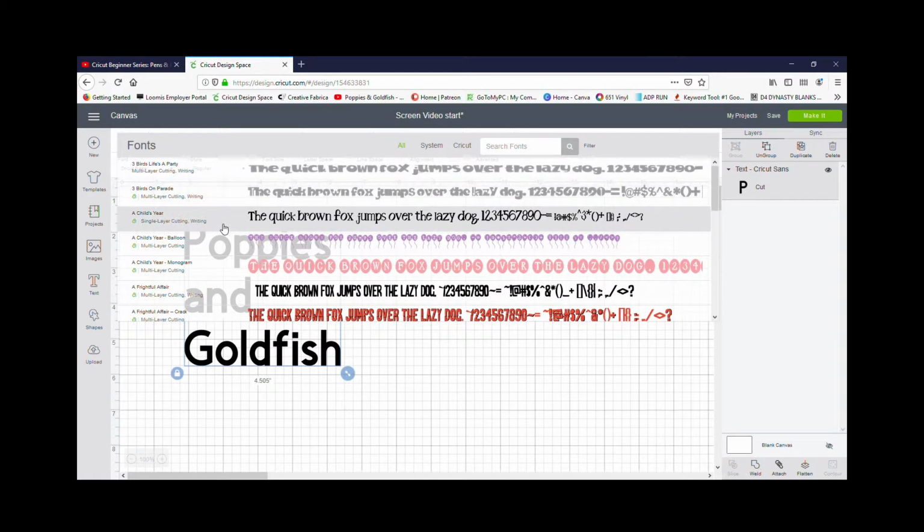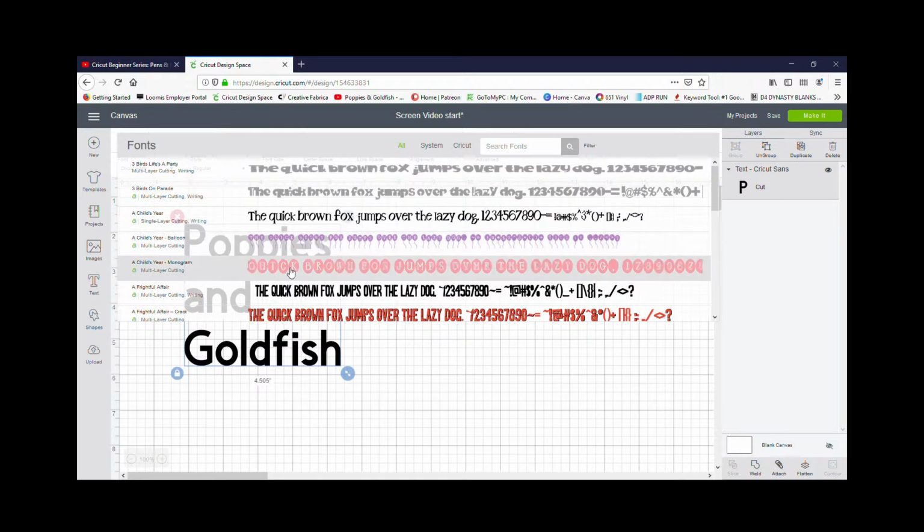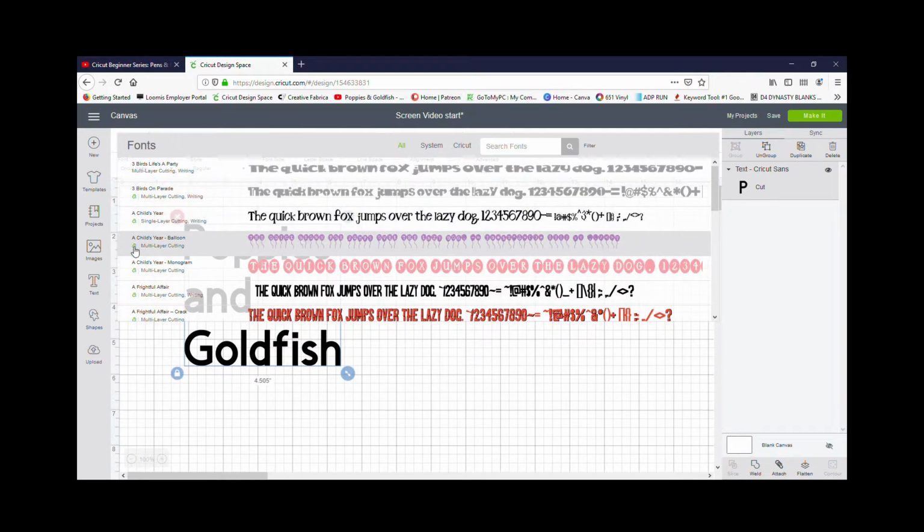Let's go over the fonts real quick. You can see that they give you examples of what the font looks like, and that helps. And to the left, there'll be the name of the font, as well as if it's an access-only font, if it's for cutting, writing, or both. The Cricut Access, if you're not a member, you won't be able to use those fonts without purchasing the monthly subscription.